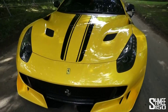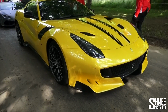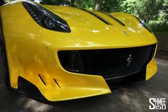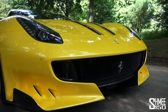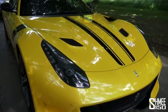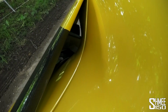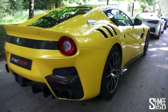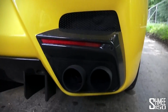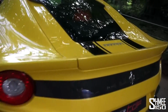Let's just take a quick look around the car though, and what a spectacular car it is. Finished in this paintwork, the Giallo Tristrato triple layer yellow. It is spectacular. You've got loads of carbon parts, this completely new design around the front grille that they introduced for the TDF, being Tour de France. Lets more air in, of course, to cool the engine. You've got extra airflow out through the ducts on the vent, swooping round through here. The part that goes all the way through, there's even an air directional sort of vein through the center, carbon piece there too. New side skirt design, P Zero Corsa tyres, round to the back where you have the mental sounding exhaust system, pretty aggressive sort of diffuser setup as well, and a new boot lip spoiler on the rear.